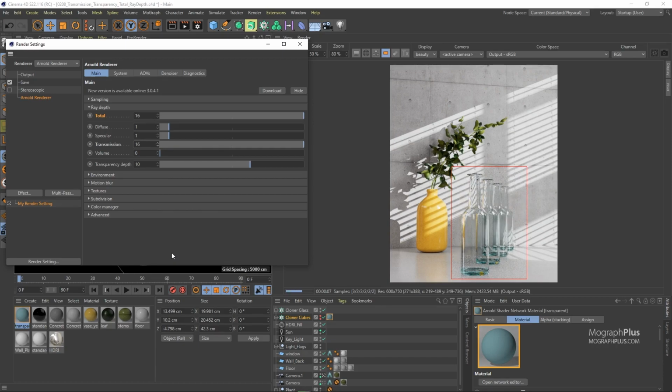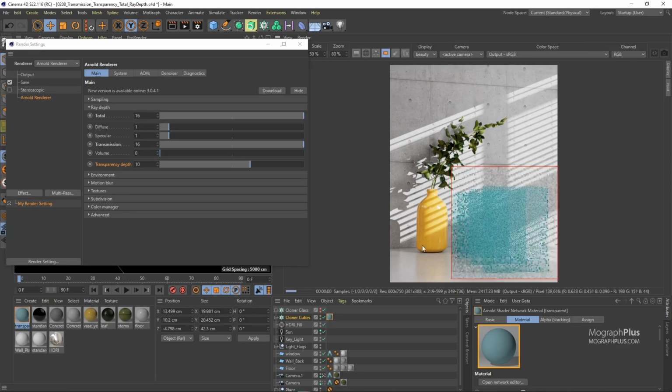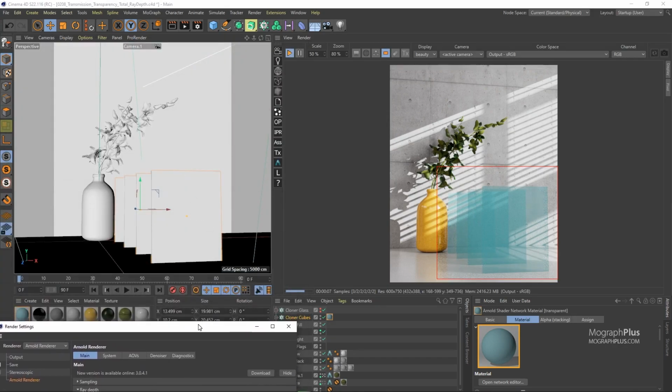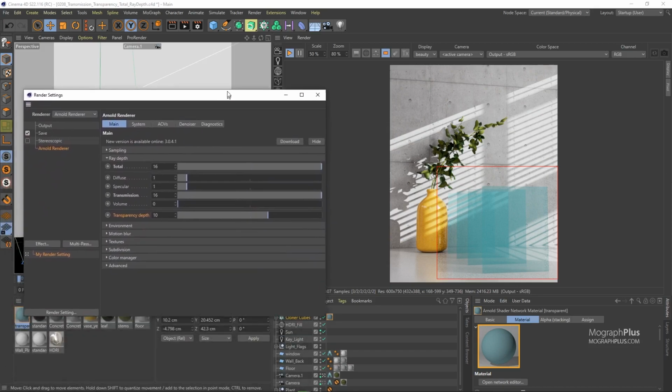Now down here we have the transparency depth. Here you can control the number of allowed transparency hits. Now let's focus on our cubes that we have the transparent shader applied to. At the moment, the transparency depth is 10, so we can see our transparent cubes the right way because we have 4 cubes and they have a front and a back side. So in total, 8 transparency depths should be enough, multiplied by 8.